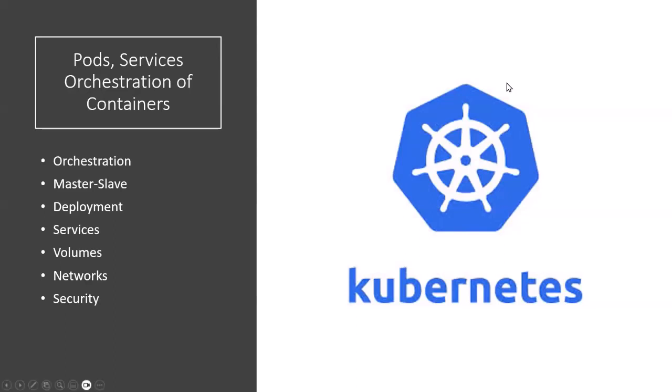Kubernetes is most widely used in the market, in almost every cloud they are using it, and a lot of tools are also coming up for Kubernetes to make life easier. Okay, first we will try to understand how the Kubernetes architecture works, how we can make master slave communication, how the application deployment will work, how the services will work. All these things we will try to understand in detail.